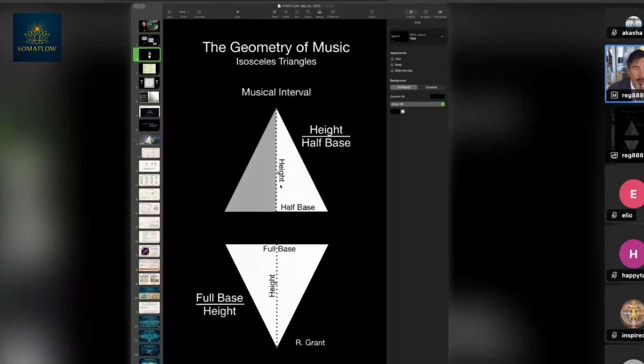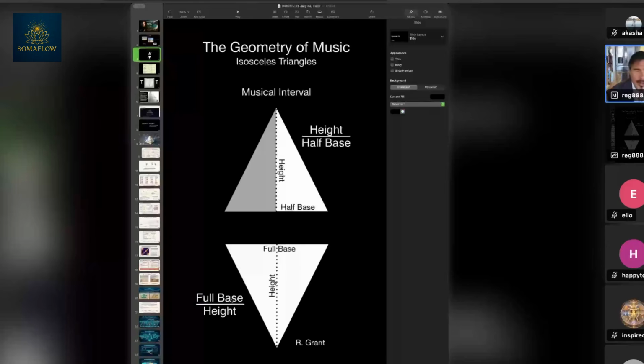So if you look at Menkaure Pyramid, the height is 5 and its half base is 4. So its full base would be 8. So it'd be 5/8. And that is the proportion of the pyramid. No matter what unit of measurement you use, that's the proportion of its height to base. So therefore, that determines its slope angle, right? And what that does, when you take the height over a half base, it gives you one musical interval. And then if you want the inverse musical interval, you simply take the full base over the height. So in a way, if you wanted to encrypt your knowledge of harmonics, you would probably put it into the construction of a pyramid structure.